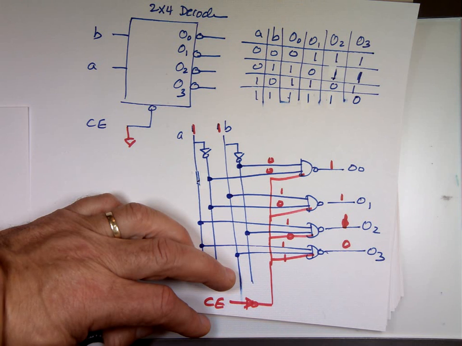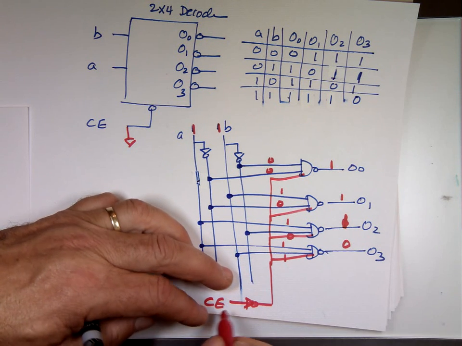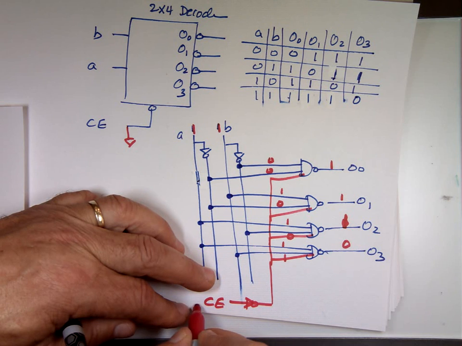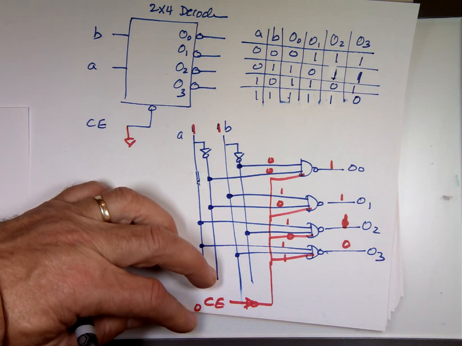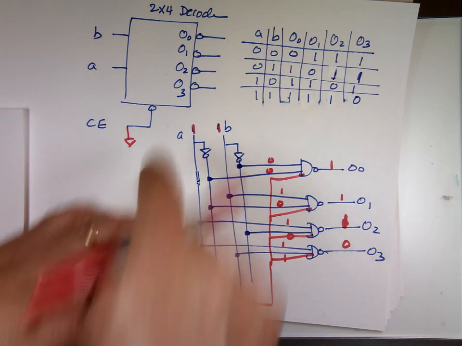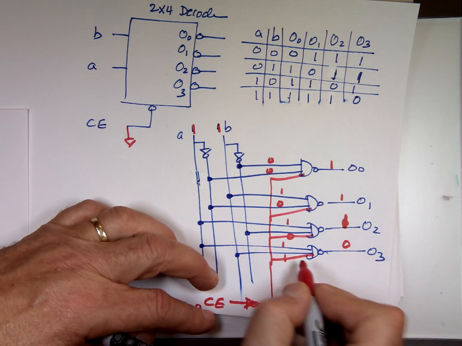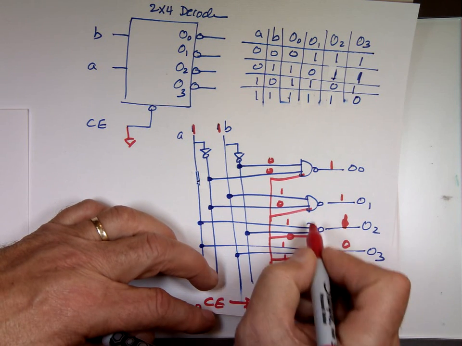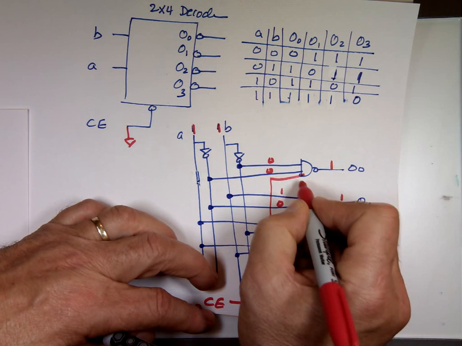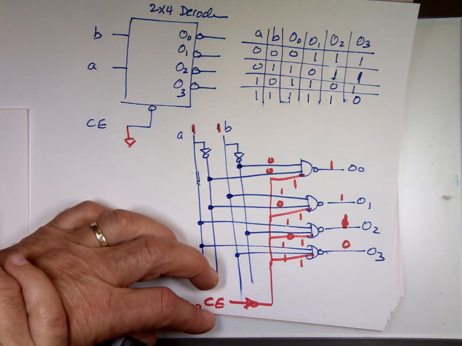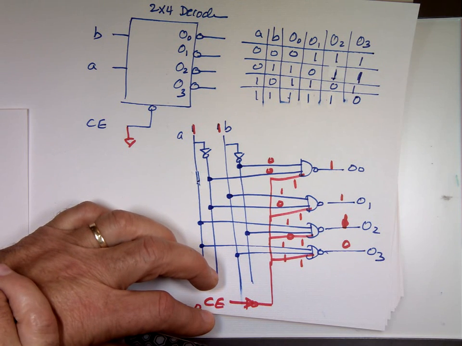Well, if I do that, let's see if that works. When you put a 0 here, the chip enable will always be 0. The signature for this one, where there's a bubble. When there's a 0 there, what do you have? If you put a 1, a 1, a 1, and a 1, does it change that? No. So it's unnecessary because it's already.